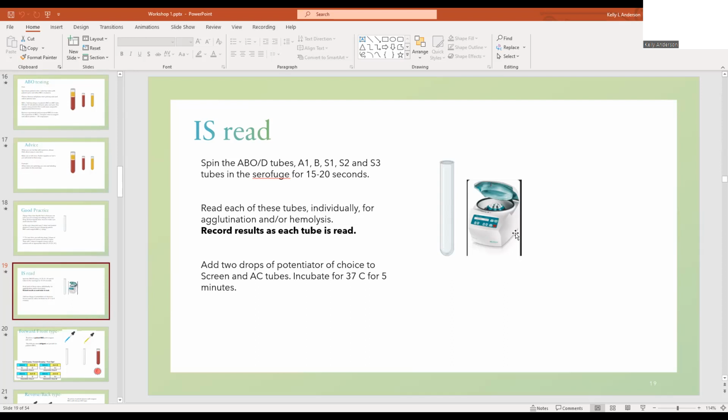So before you start reading, let me come around and watch you read. Reading is one of the more difficult parts of blood banking. You just have to get familiar with what reactions look like.